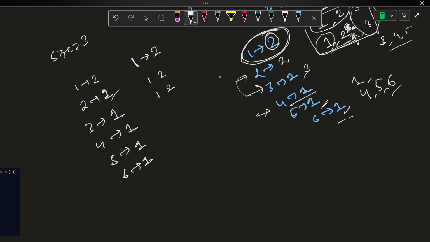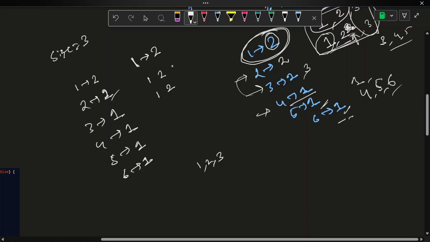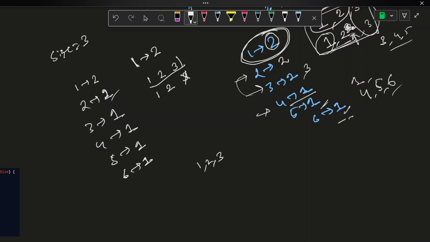The next target is 3, since I have started from 1. How many should be present for 1, 2, and 3? I'll check that 3 is present 2 times. No, it's present only once. So I can only create this group, not the other, because it is present only once. Only one group will be available, so I will not be able to complete the second group. In that case, I can return false. Got it?